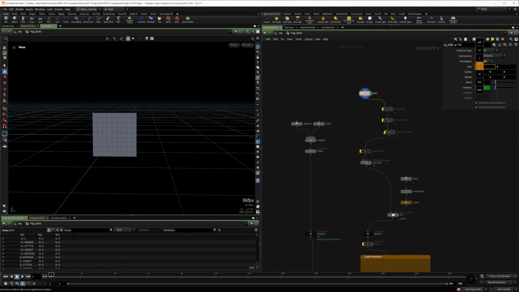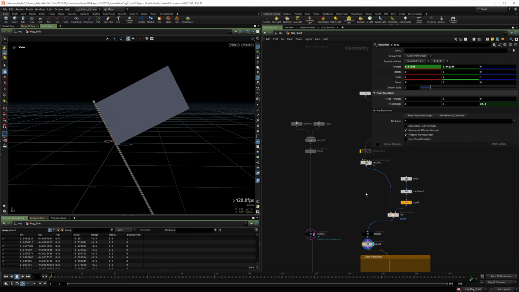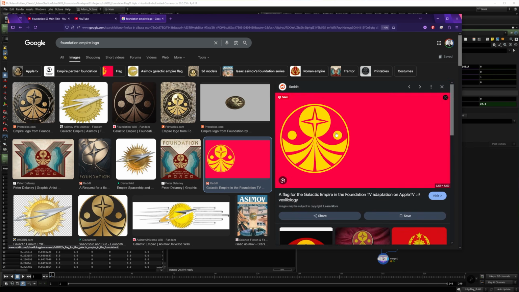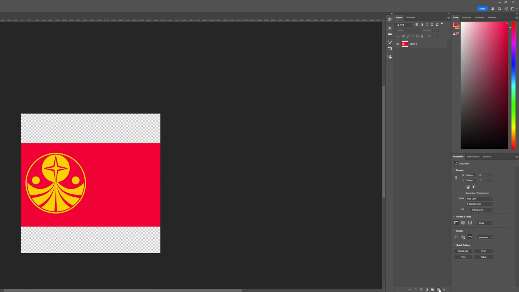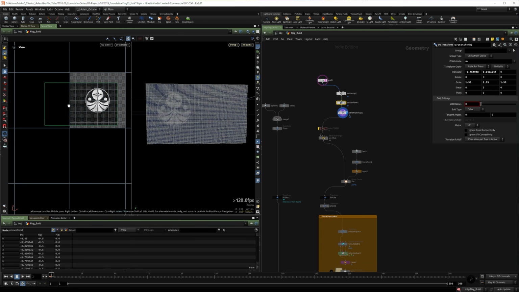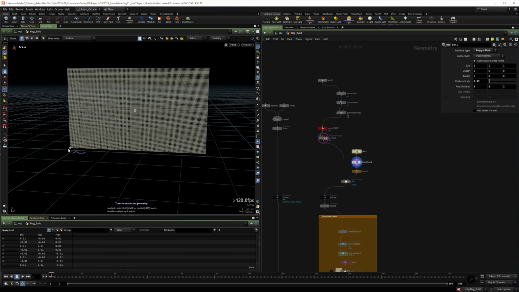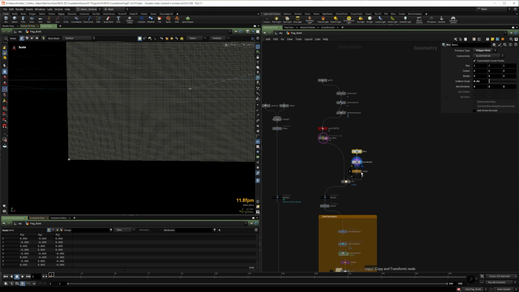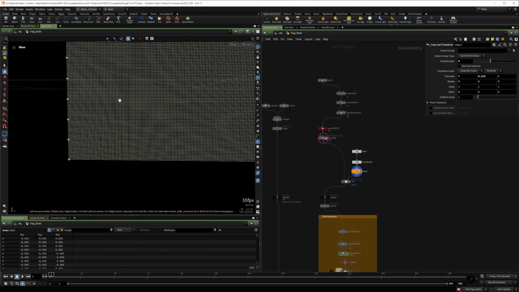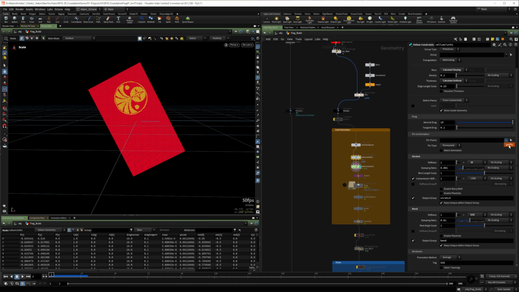First, starting with a heavily subdivided grid to be the base of our flag fabric, and quickly build a little pole and place it all in our scene. Then I find an example of the flag online and use that as a texture to drive the color, and using the UV tools, place it on our flag. Next I need to create some points to stick to the flagpole. I do this procedurally by using a cube, placing it on the corner, and then copying off it so it's completely procedural. Throwing that into a group node, and then putting that group in our vellum sim.